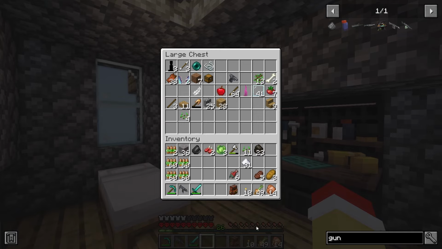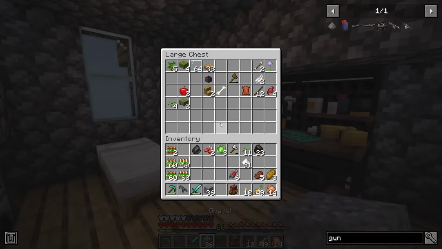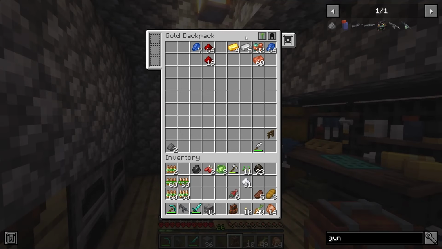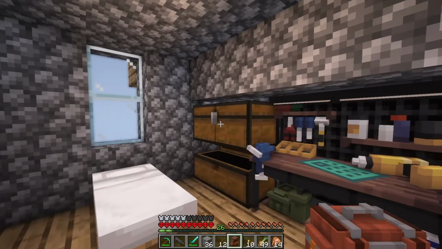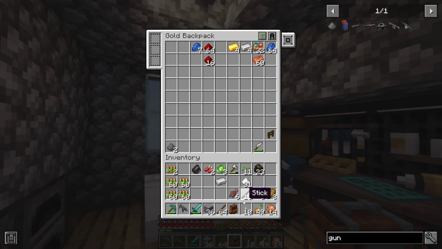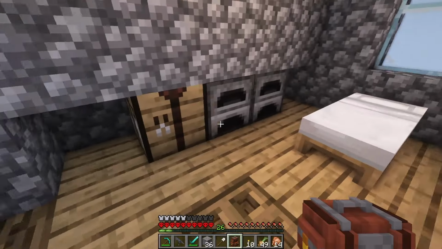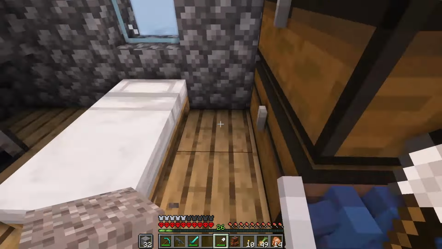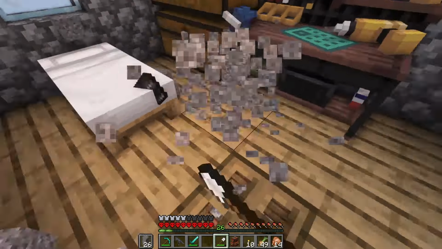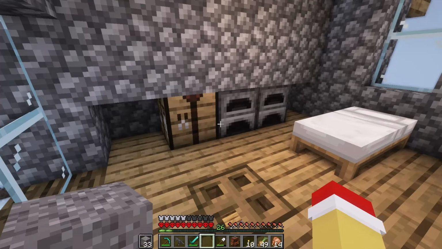Okay, so I take this. And what do I do again? Oh yeah, I need that. Let's make ourselves a shovel. Keep all the sticks that we have with us. Boom. We're gonna need a lot of charcoal. We're gonna need a lot of charcoal.